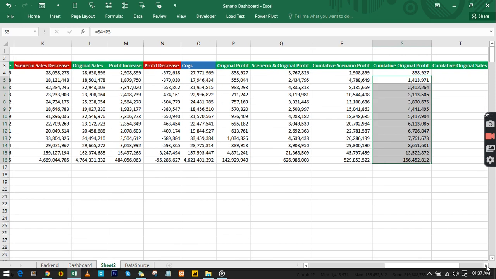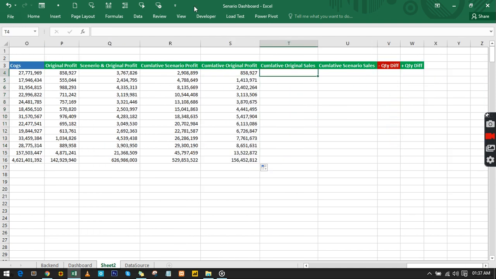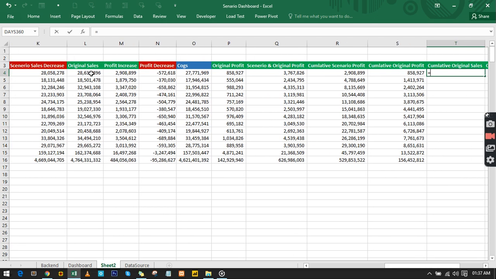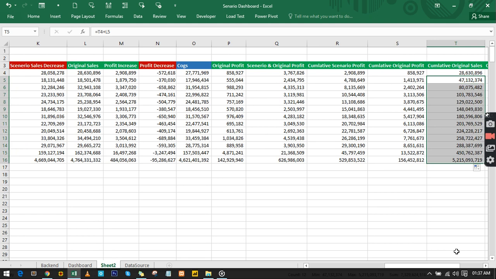That's okay. So the next thing is for us to get the cumulative original sales. So we do that by checking where the original sales is sitting. So check the original sales sitting here. So we hit enter. So we add equal to this plus, back to the original sales, the beneath one. So we just take this way. So what we need to do right now, we drag it down, and we've just gotten this, right.